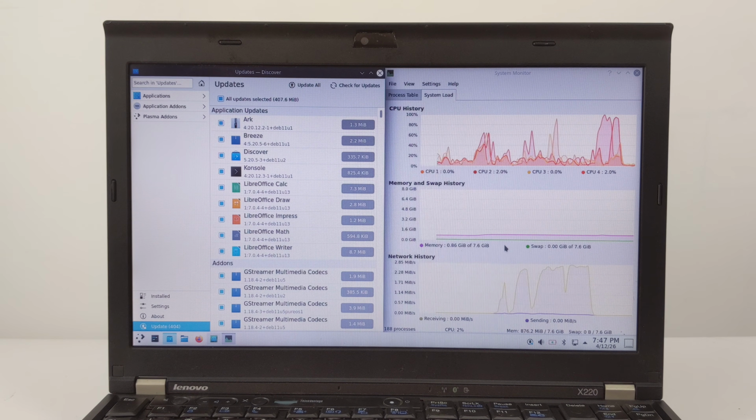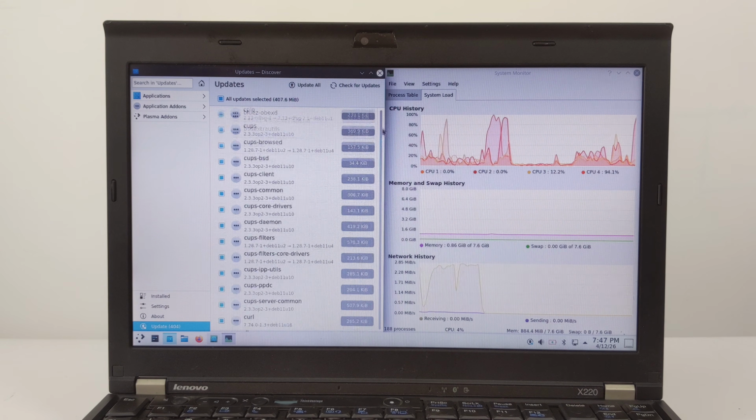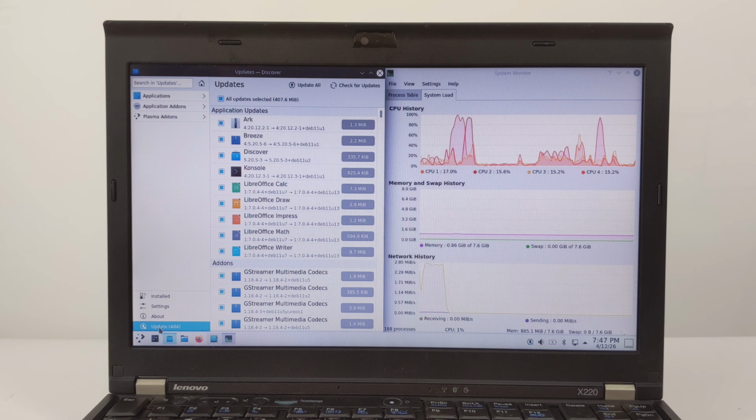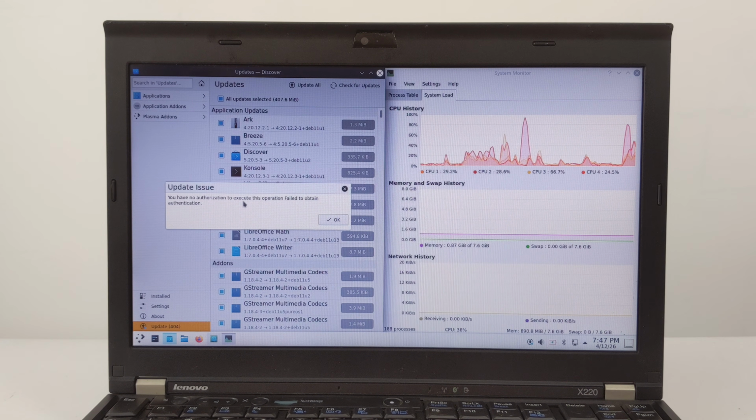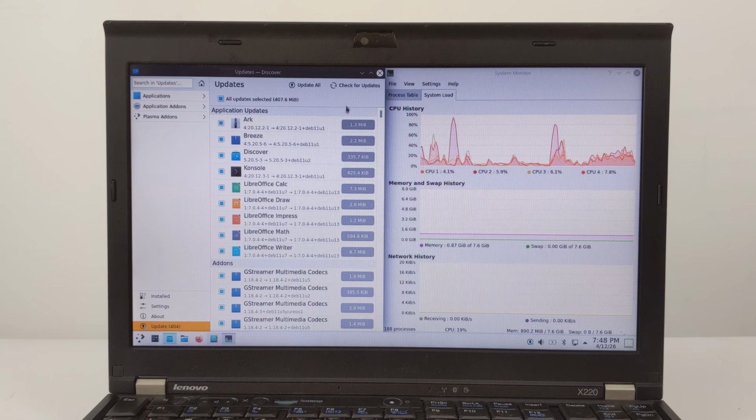The screen features a 12.5-inch IPS panel, which was excellent for its time. It is powered by a second-generation Intel Core i5 or i7 processor based on the Sandy Bridge architecture, and can be upgraded to 16 GB of RAM. My unit comes with 8 GB. In my view, its keyboard is one of the best on any laptop, without a doubt.